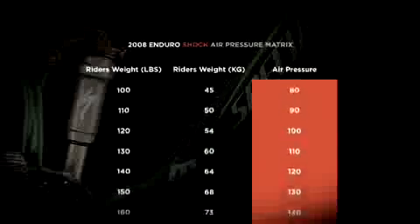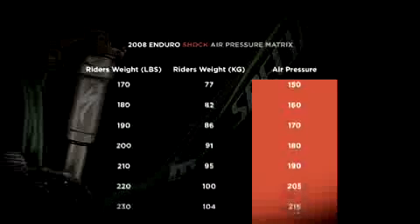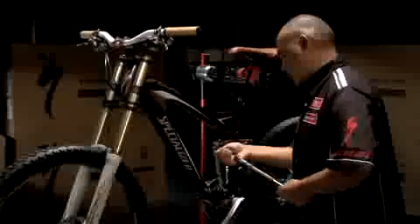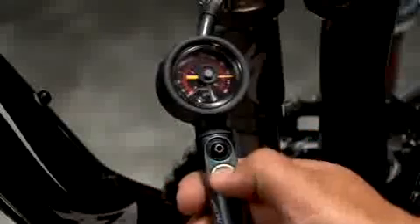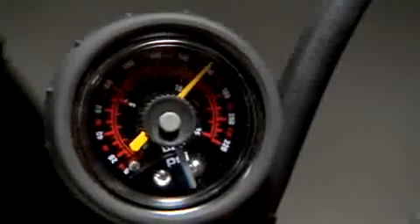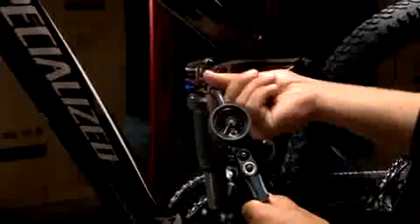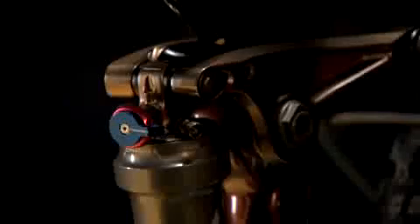Compare your current pressure with the recommended initial pressure-to-weight setting in the manual. You will need to inflate or deflate your shock to obtain the correct pressure-to-weight setting. To add pressure, gently pump the handle to the recommended initial pressure setting. To deflate air pressure in the shock, gently press the pressure release button on the pump in short increments to obtain the recommended initial pressure setting. Now carefully unscrew the high pressure suspension pump. You can leave the air valve cover off the rear shock until your sag is properly adjusted.